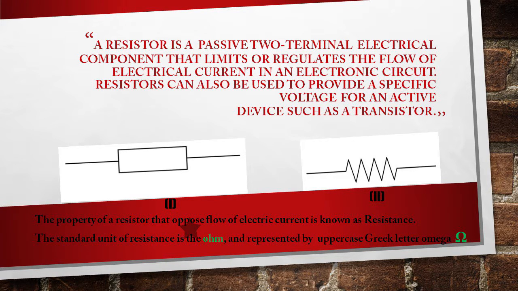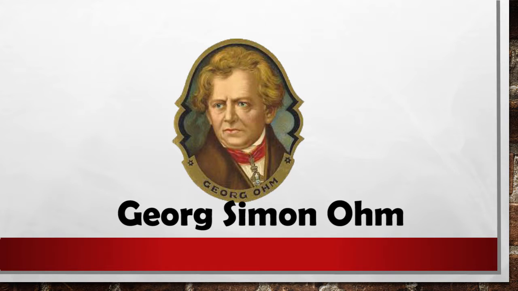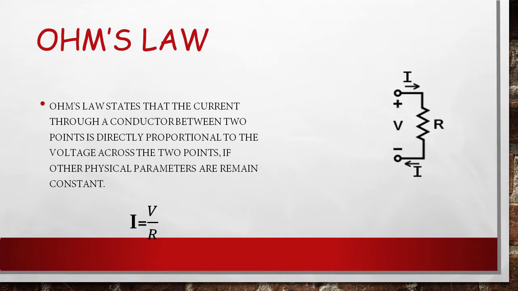The special property we are talking about, that opposes electric flow of current is known as resistance. The unit of resistance is ohm, and sometimes it is represented as the Greek upper case letter omega. The behavior of an ideal resistor is dictated by the relationship specified by Ohm's law. Ohm's law states that the voltage V across a resistor is proportional to the current I, where the constant of proportionality is the resistance R.